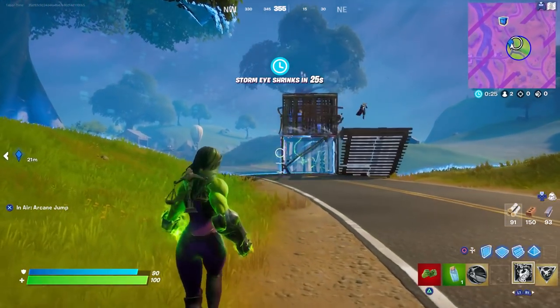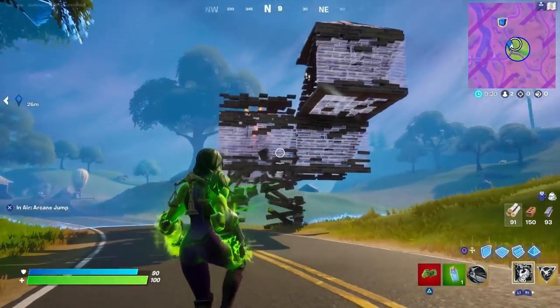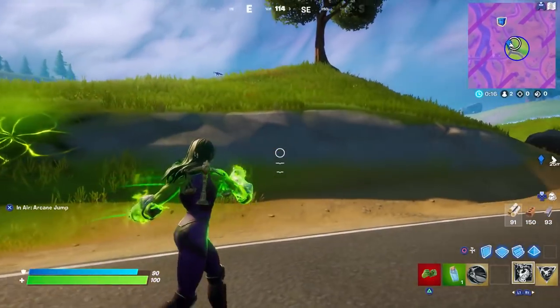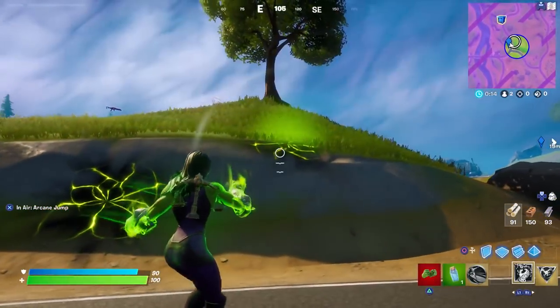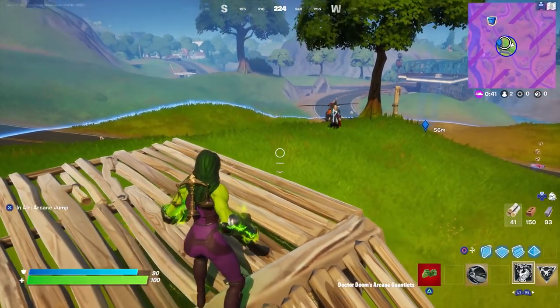That's another reason people are saying this is super overpowered. You can just spam this. Now imagine this in duos. If someone's just spamming this while their teammate is shooting you as well, it's super, super powerful. So next up, I'm going to test splash damage with this.